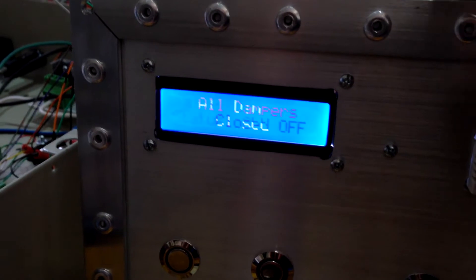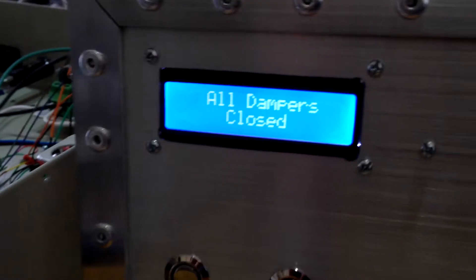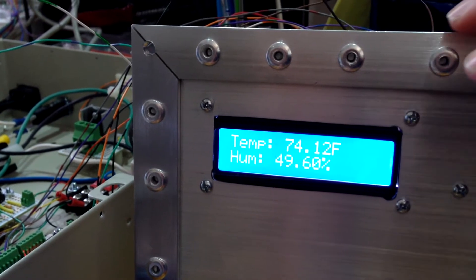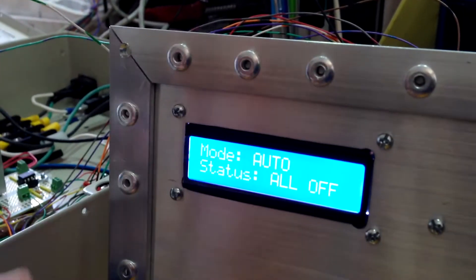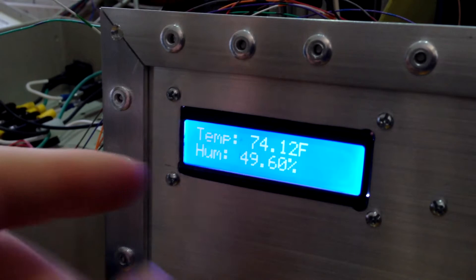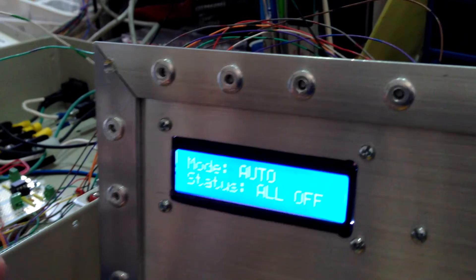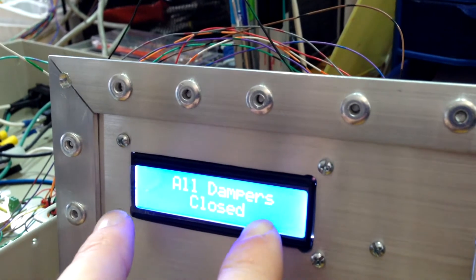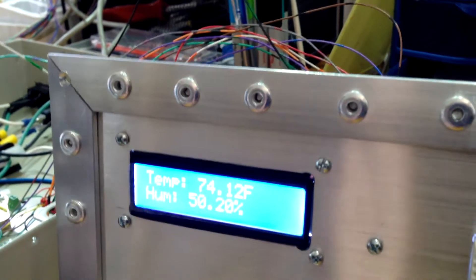And while this isn't necessarily the most perfect solution, being able to tell, okay, if it's fully, if it's actually opening, or if it's shutting, I think is enough. And then on the display, I've actually updated it so that it shows the status of the dampers, and I was actually reading, this isn't like, I'm not faking it here, in terms of, like I was before, where I was just saying, oh, the dampers are closed, because we're, or, you know, a dampers open, because I'm going to assume it's open, because it should be. This is actually, anytime it's showing the status of the dampers, it's actually reading the state of the switch, so it'll actually tell me if the dampers, which dampers open, if they're all closed, or if they're all open.